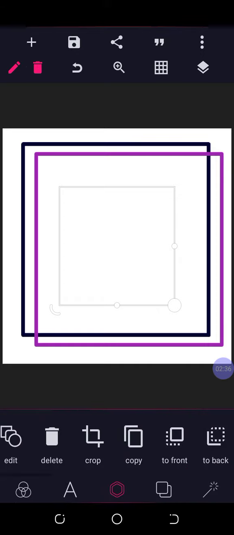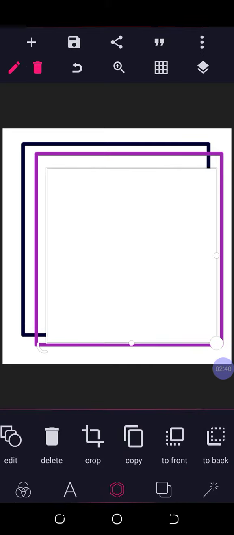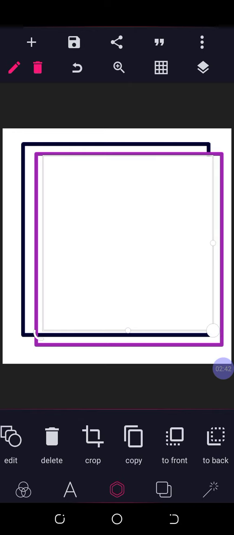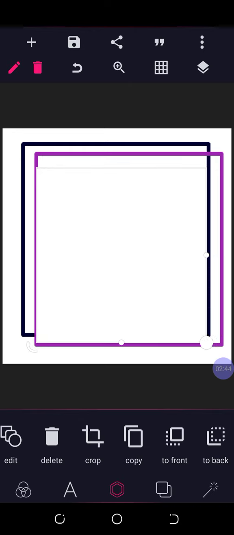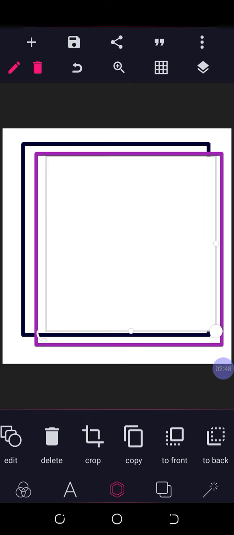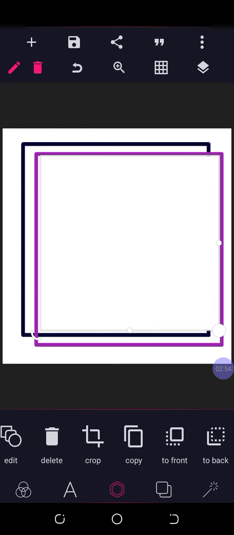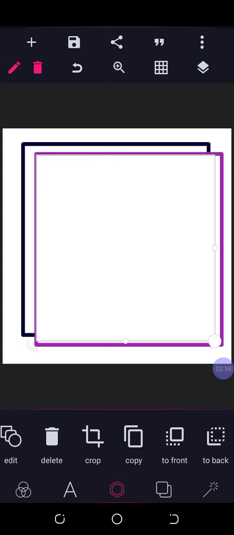Then make sure it's covering the lines. Make sure it's covering those lines you see.